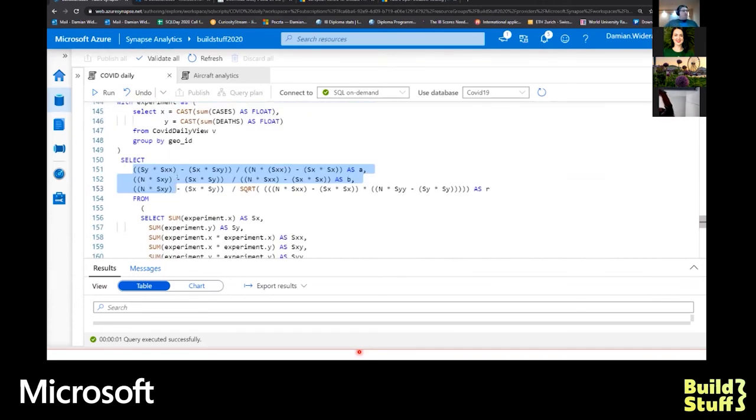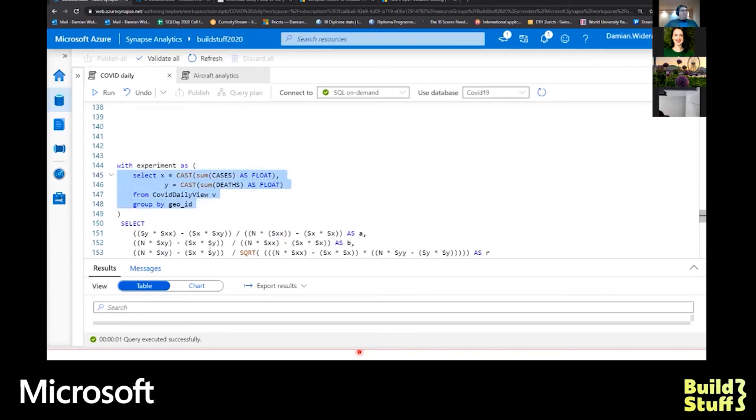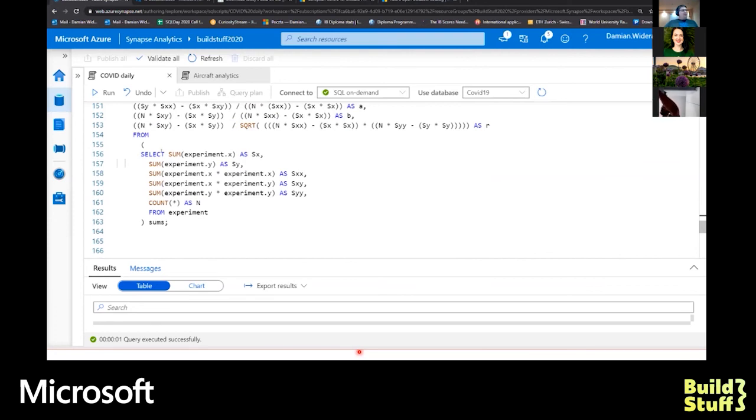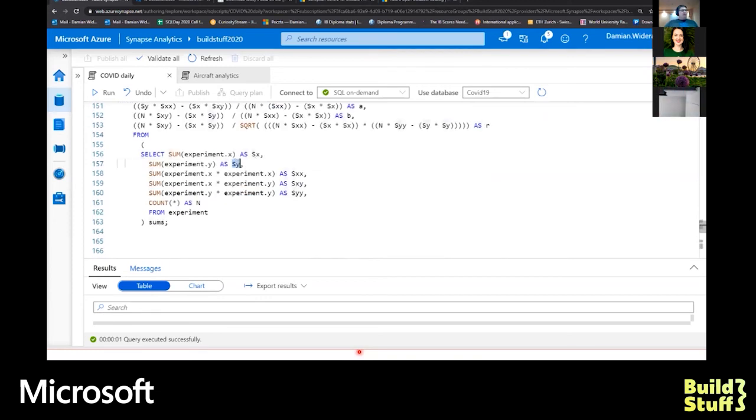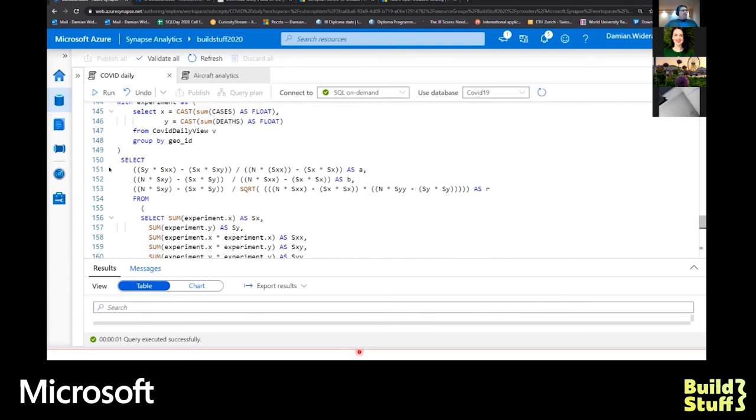From that data set, which is our view, I can create a sum over x, where x is the sum of cases. This is how we create sum over y, and then the coefficients x regarding x, x regarding y, and y regarding y, plus the number of experiments. And from this, we can go and find the coefficients of our function.